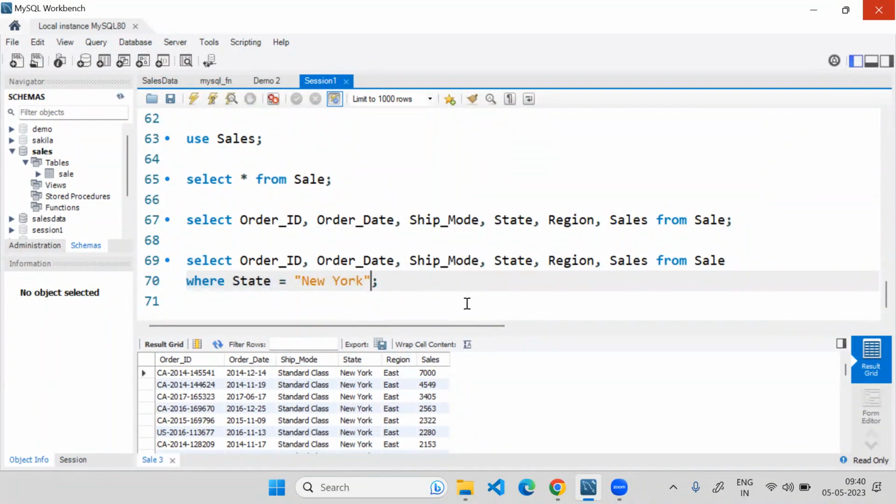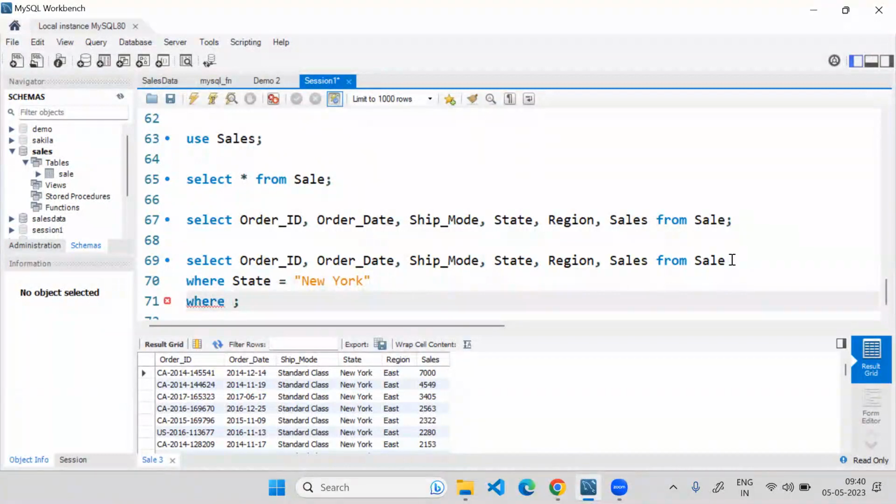Whenever you have to add a new condition in the where clause, you cannot go and write the where clause once again, like this: where ship mode is equal to first class. You cannot write this. You have to use where only once in your query.